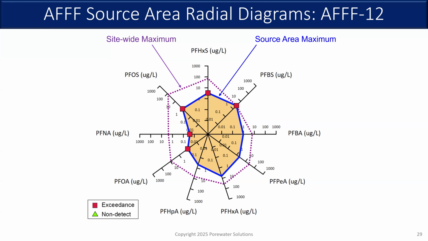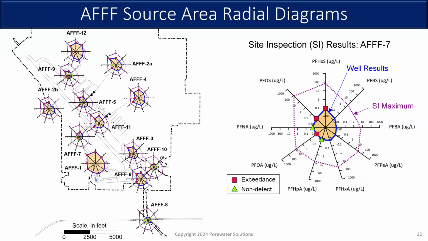And you'll also see here we're showing exceedance symbols. We're also plotting non-detects where they show up on the map. This particular source area didn't have any non-detects in the maximum concentrations. All species were detected. And this just basically is another layer of information we can put on a radial diagram map. It's free. It doesn't take up extra space, but sometimes that can be really vital for showing extra things in a map. And that's a lot of what I try to do is maximize what we can show on a single figure to maximize what we get out of it.